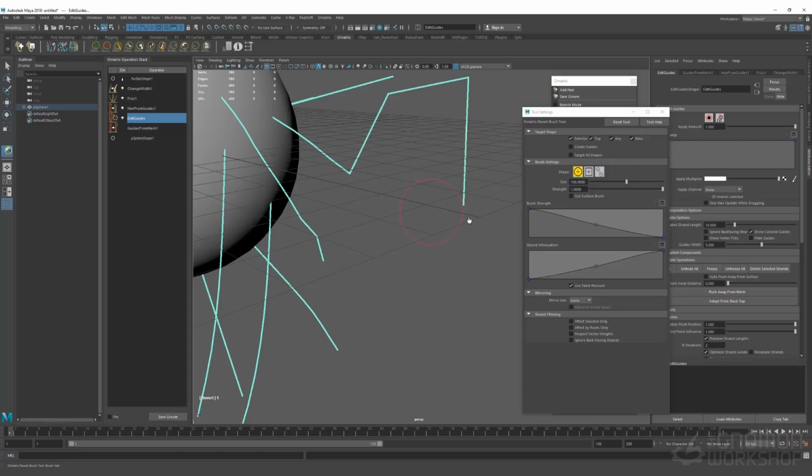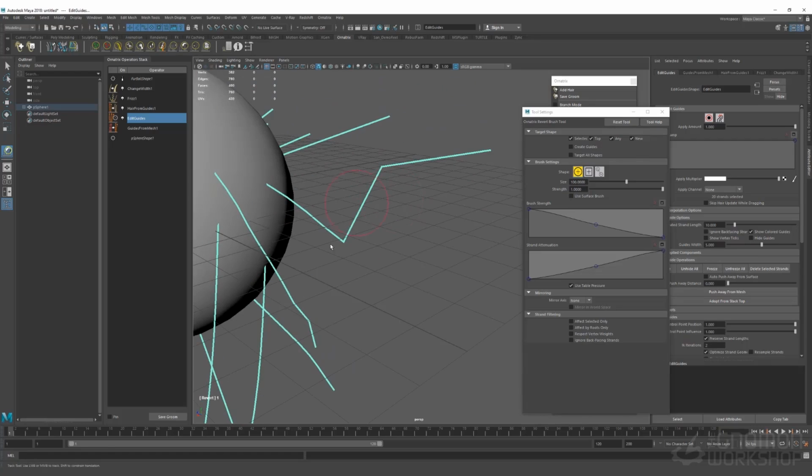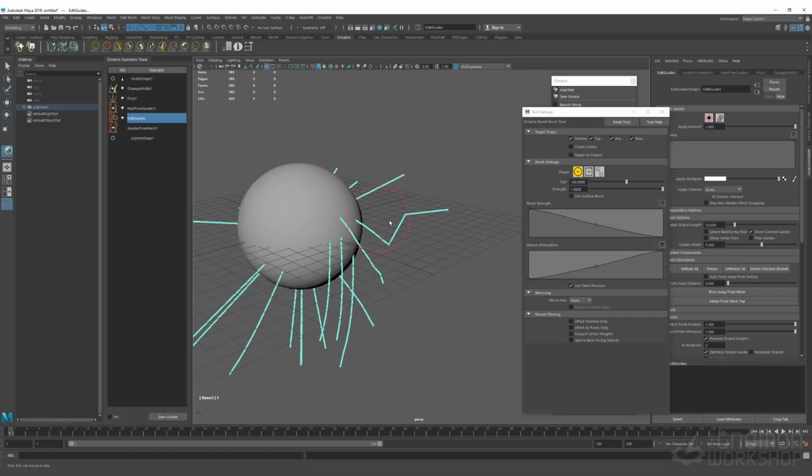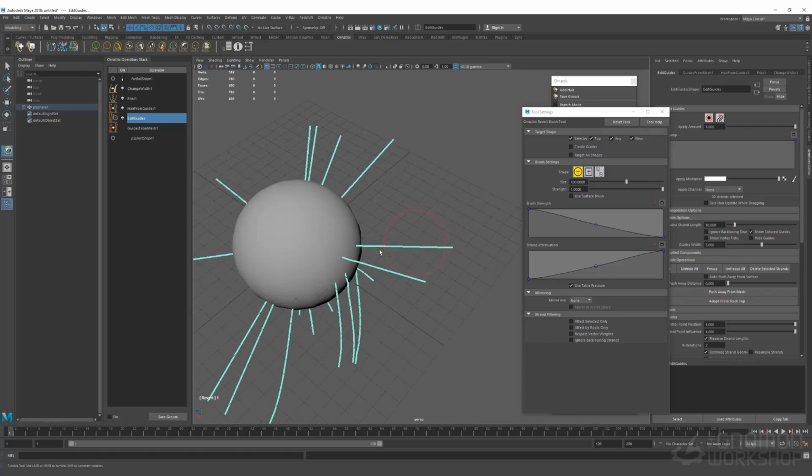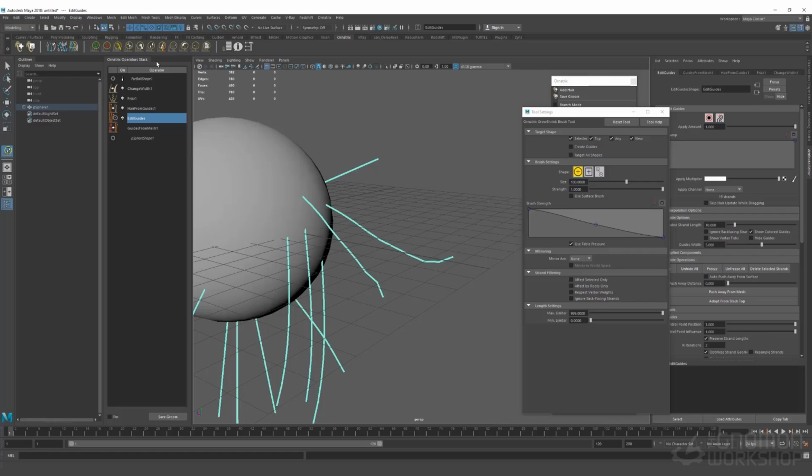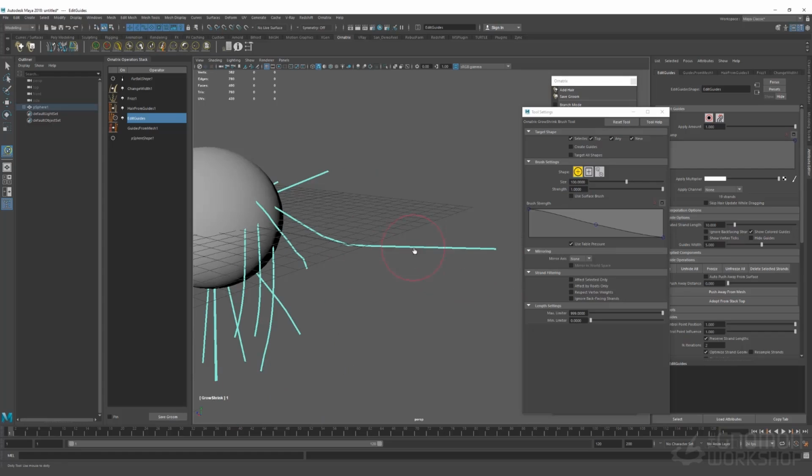You also have revert brush, which basically gets rid of any edit that you've done on the strand. So basically, if I do that, it takes it back to the position it was before I started grooming with the comb brush. If you want to change the length of the strands manually, you can grab the grow shrink brush, and you can just grab one of the strands and then just click on it and pull it. And when you do so, it is selecting one of the vertices on the strand, and it is just dragging from that point on to forward.